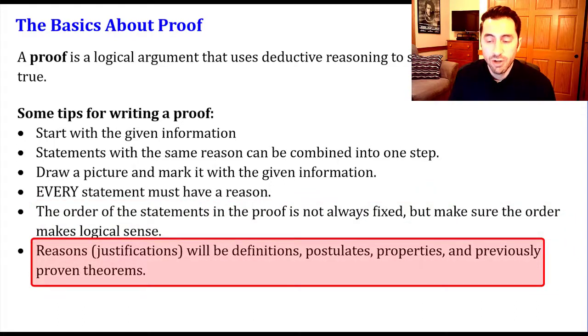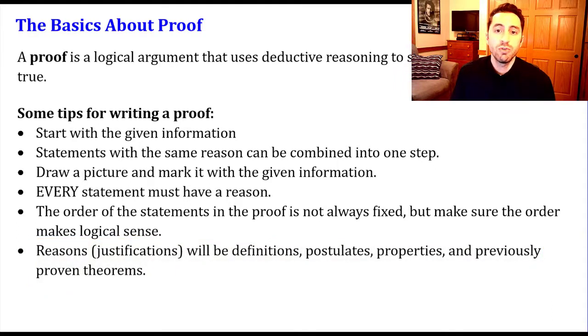And then the last tip are justifications. This can include anything from definitions, postulates, properties, for example, transitive property or other properties we have for equality or congruence, or previously proven theorems. So once we prove a theorem is true, it's always going to be true, and then we can use it to prove other theorems. And this is how geometry is built, right? It's this logic system. We start off with something basic, we use that to prove something else, and then we keep building upon that. So let's run through a simple geometric proof.